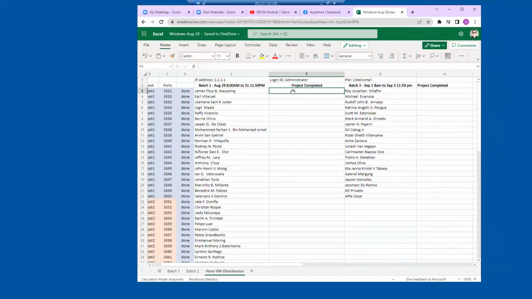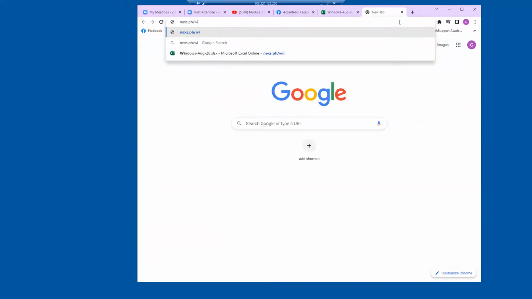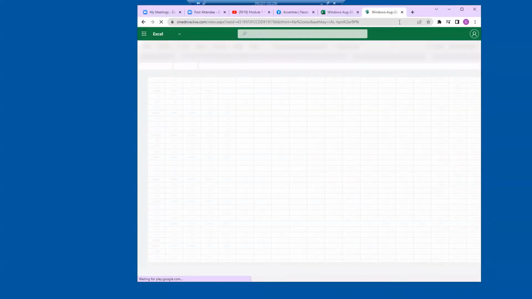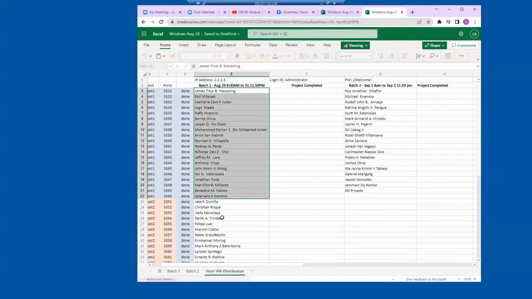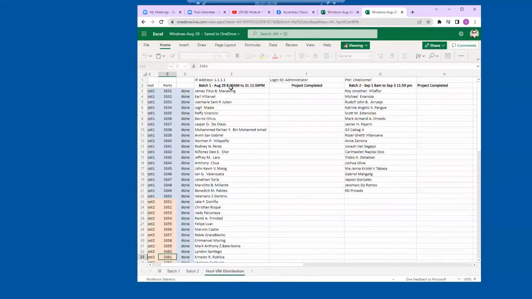Please put present if you are present, so these are attendance. How do you access this? Just go to our website, next.ph/win. Don't worry, it changes. Then you will see your name and your allocation. This is batch 1, and batch 2 will start September 1.